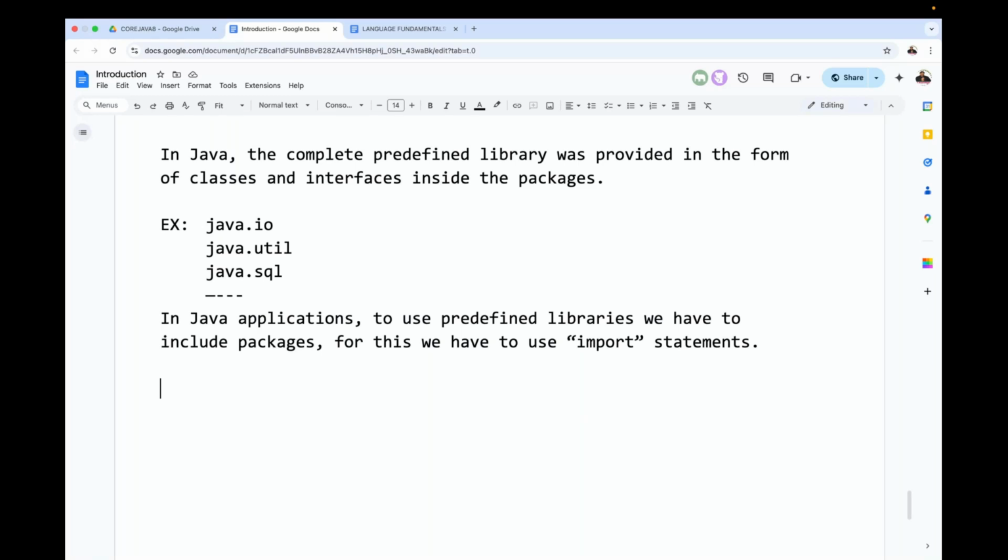Here are examples of how we write import statements: import java.io.*, import java.util.*, import java.sql.*. Guys, in this import statement, what is the meaning of this star actually? What do you think about this star? What is this star actually?